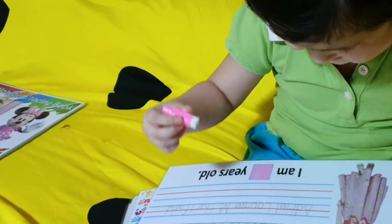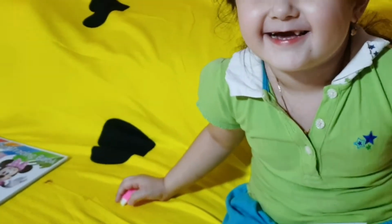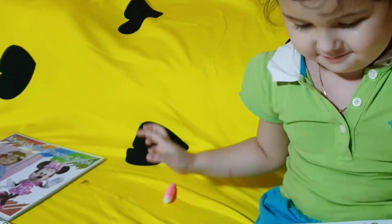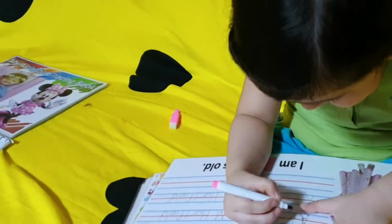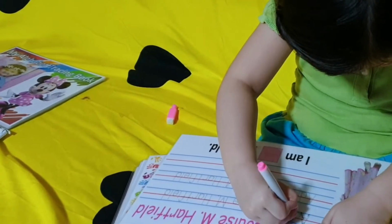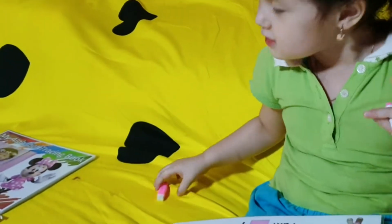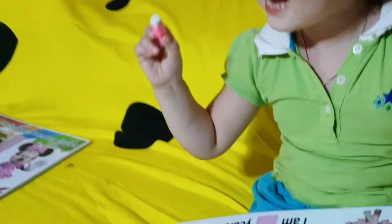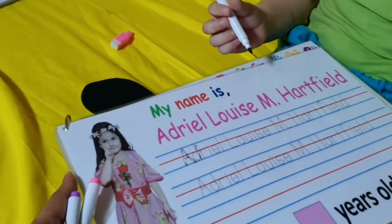Guys, she's enjoying erasing. Maybe that will be the first thing you master, huh? To erase. But that's the good thing, guys, because you can erase it. Even if you get in trouble, just erase it. Yes. Okay. So, cover it and we will show what's inside. Cover it first. So, let's just show, guys.